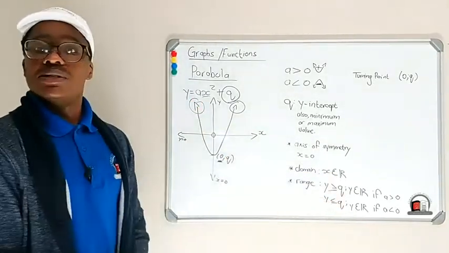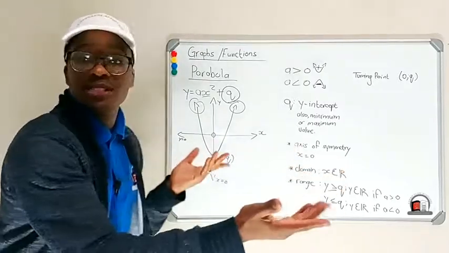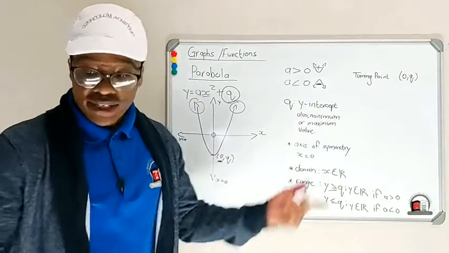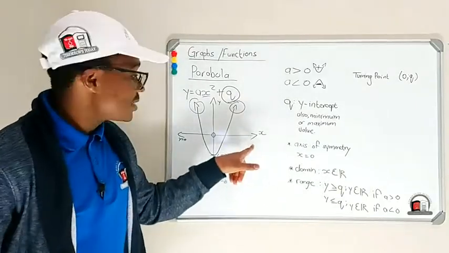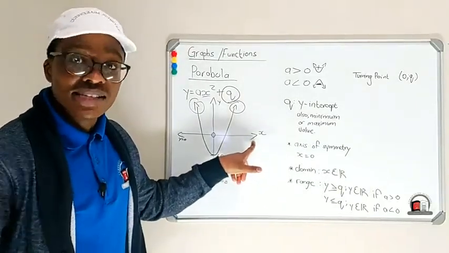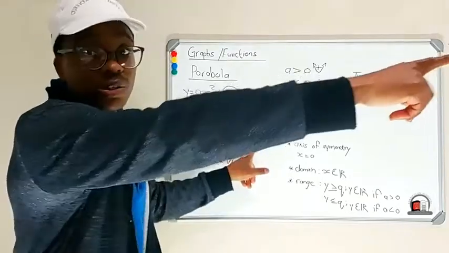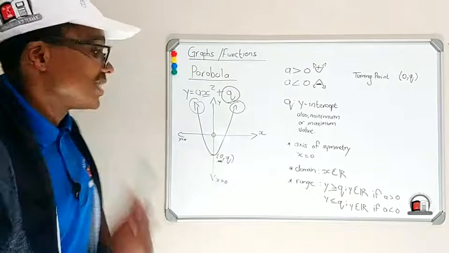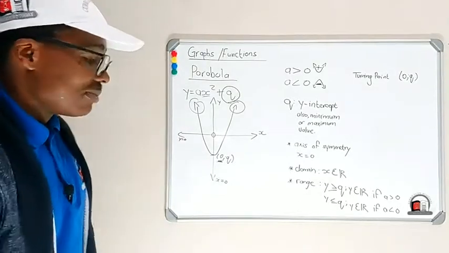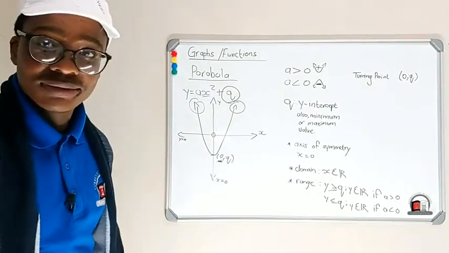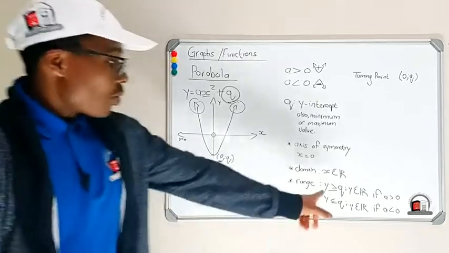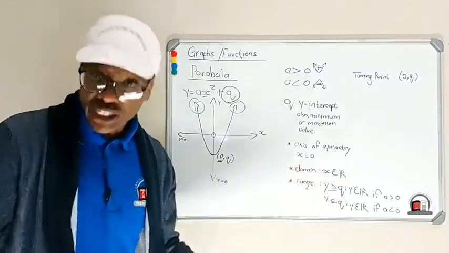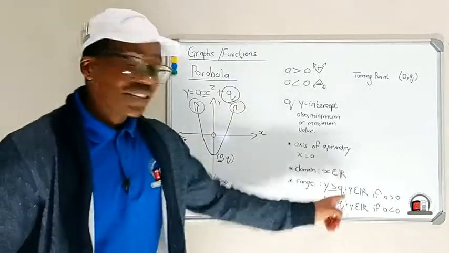What are real numbers? It's actually all the numbers that you can get on your x-axis. Because do you see that the x-axis does not stop there? There's an arrow. It means it goes on to infinity. Cool. So that's what that means. Now listen. What about the range? Y is greater than or equal to q.